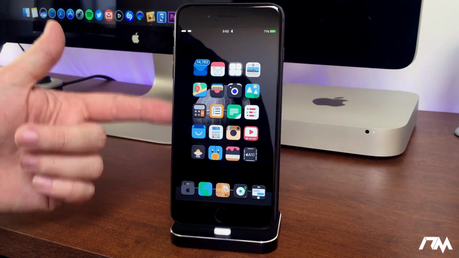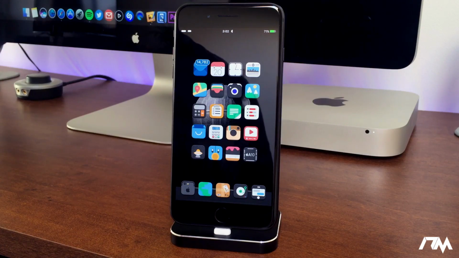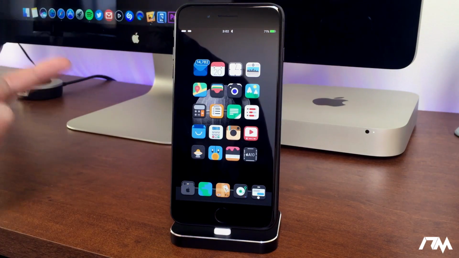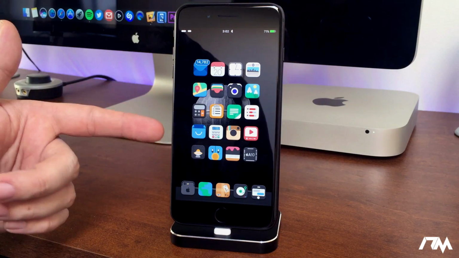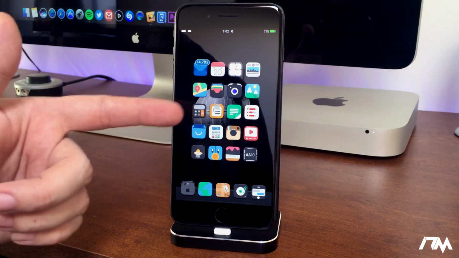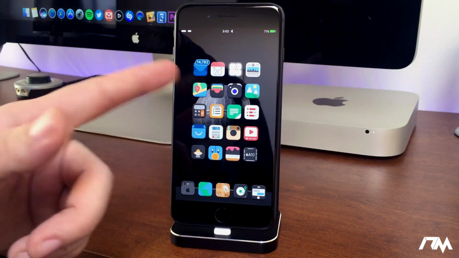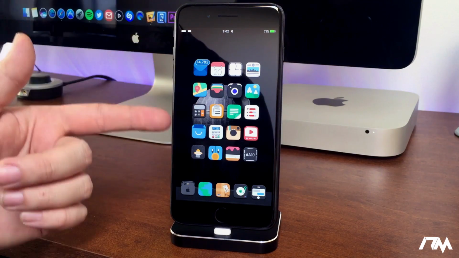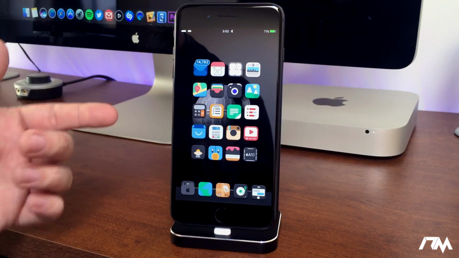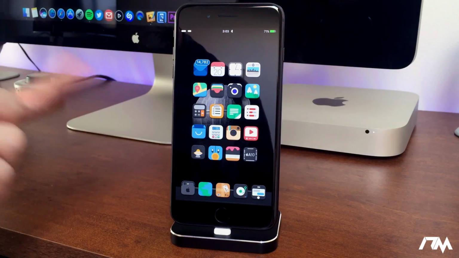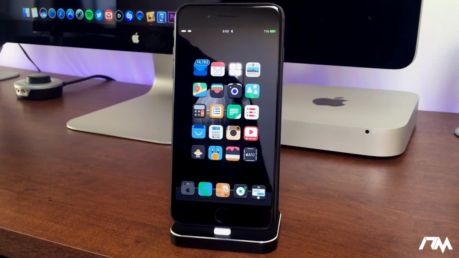So for those of you that don't know what Boxy 3 is, basically, like I said, you can change your icon layout on your Springboard to whatever you want. You can change the spacing in between each application. You can change the spacing from the top to the bottom, from side to side. You can change the amount of rows there are, the amount of columns. So if you wanted it to be a 3x5 instead of a 4x5 like I have it, you can do that. And it's seriously awesome.